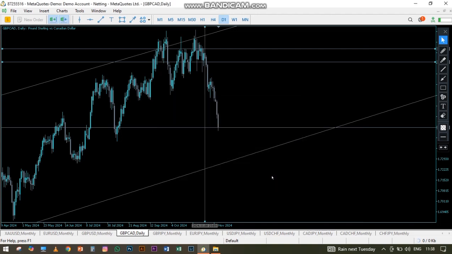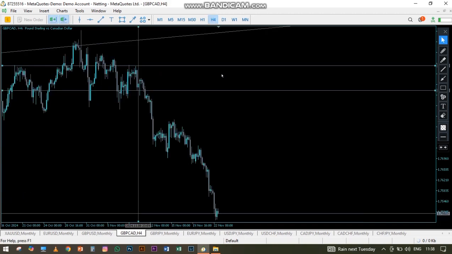So after declaring that the day has also closed bearish, in the coming day we are going to be looking for our entries on the H4 time frame. Under that form of entry, there are a few key points that I'm going to point out, which are going to be built on the marked high and low of that bearish daily candle. So let's go to the H4 time frame.